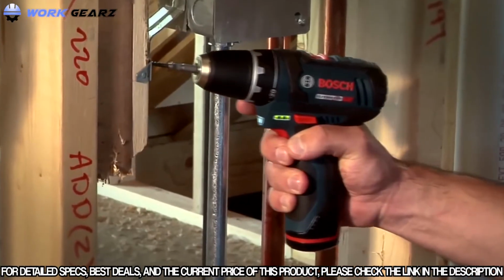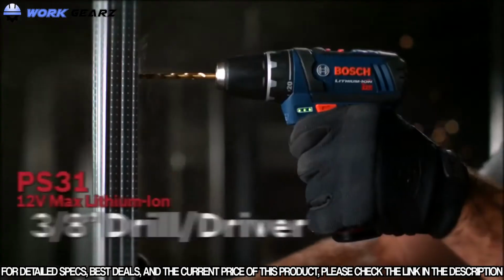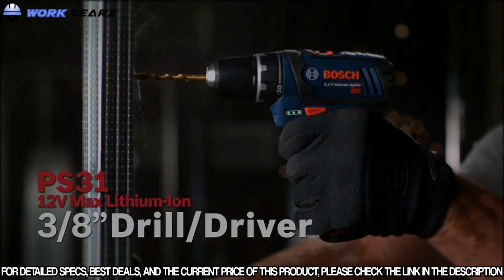The right size, a tool for any job, the power you need. The 12-volt max lithium-ion drill driver.